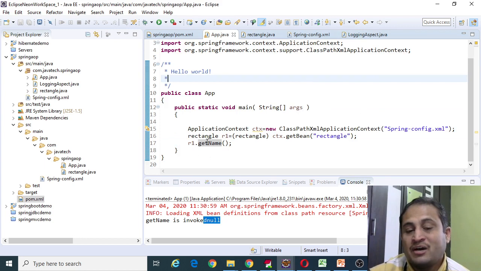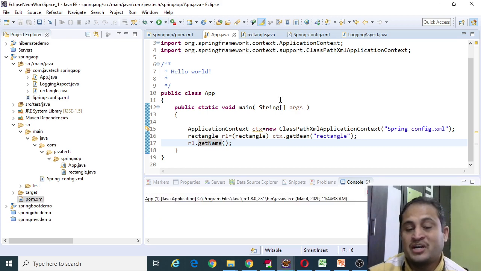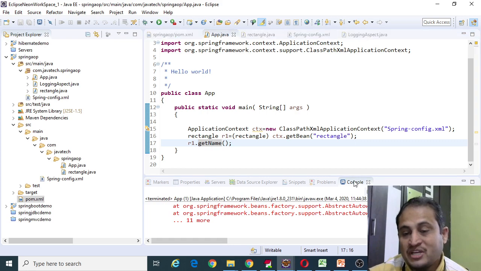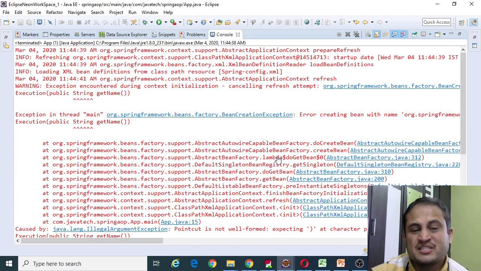So I am invoking this r1.getName. Let me run this to see whether it is able to print that aspect or not. Yeah, boom, there is an error here. Something like public string get name execution, the pointcut is not well formed, there is some syntax error. So what is this syntax error?